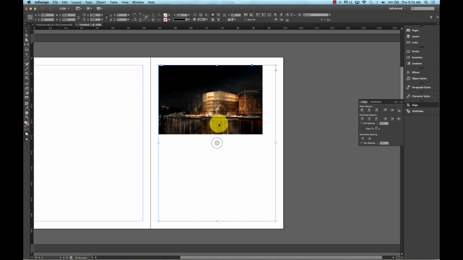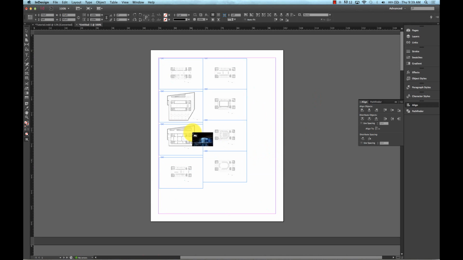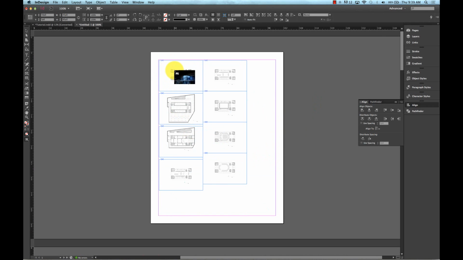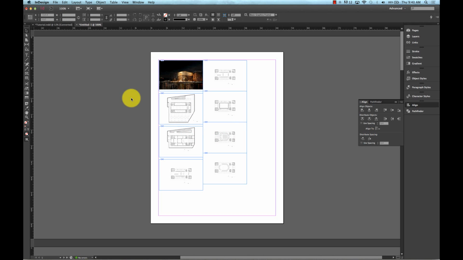Another option that you can use is when you're placing an object, you can place it into a frame that already has an object in it. You can overwrite that item. And the way you do that is you hover over it, and you notice that the black arrow in the top left of the box turns white. And once it's white, you just press Alt or Option and click, and it overwrites the image that's in there already. So that can be useful if you're trying to decide certain renderings that you want to put somewhere. If you know the frame should stay the same, but you want to try different images out, that can be pretty helpful.